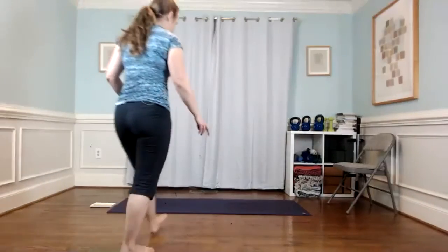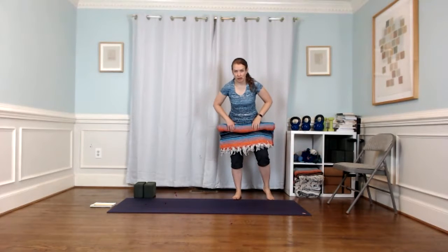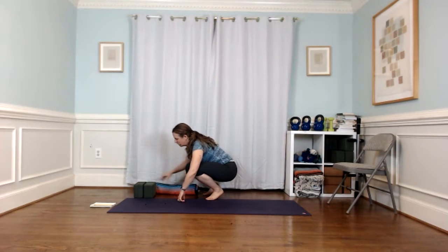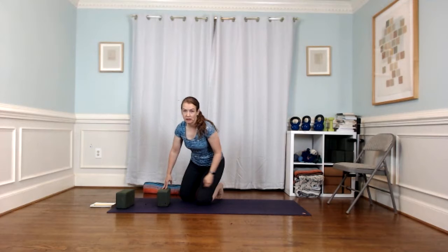We're just going to get right into movement to begin with, and then we'll meditate. But I am actually going to start on my back, and so I'll show you options. You can have a blanket or a towel and roll it up and put that underneath your shoulder blades. Or if you have blocks, I'm going to use 2 blocks, one for under my shoulder blades and one for under my head.